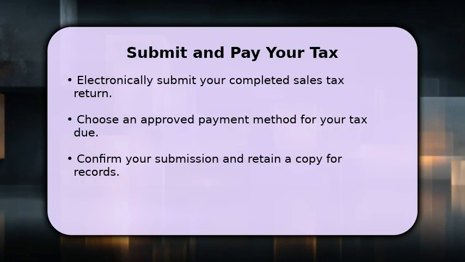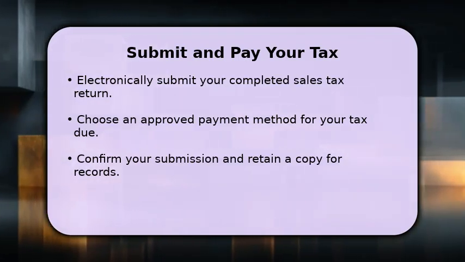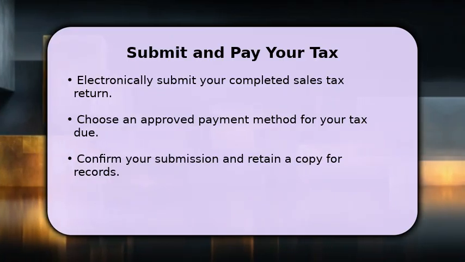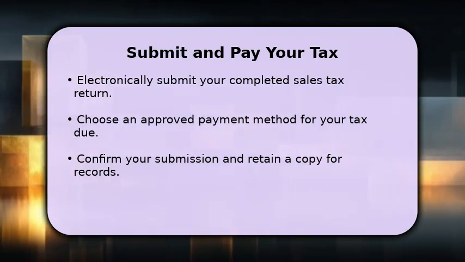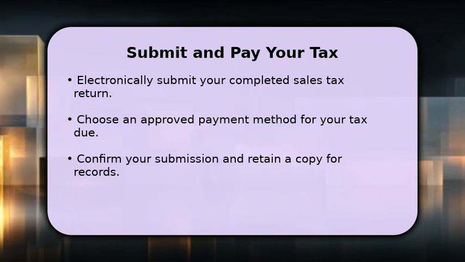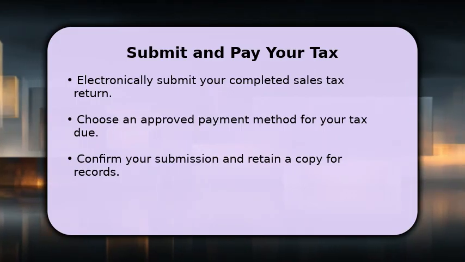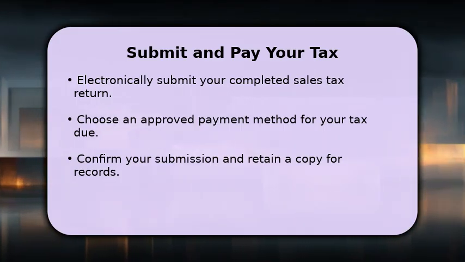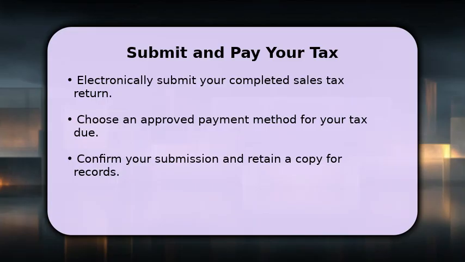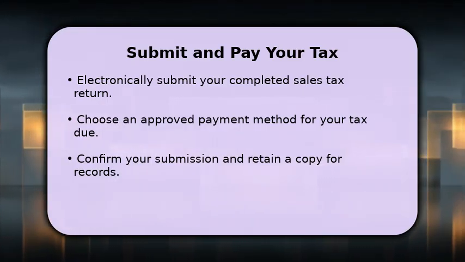With your return thoroughly reviewed, you can now electronically submit it through the CDTFA portal. Next, select your preferred payment method for any tax due. Options typically include direct debit from your bank account or credit card, though a fee may apply for credit card payments. After confirming your submission, remember to save or print a copy of your filed return and payment confirmation for your records.